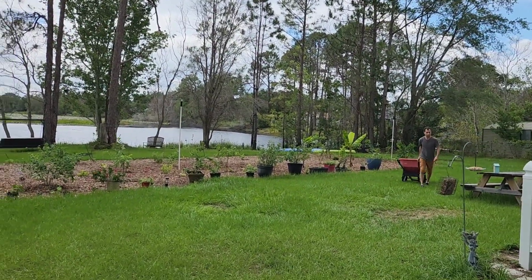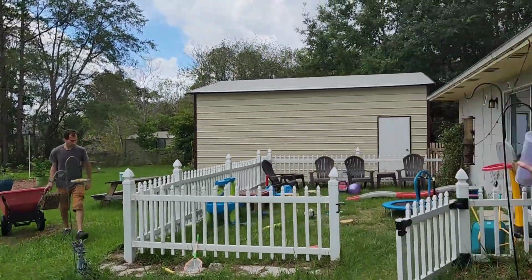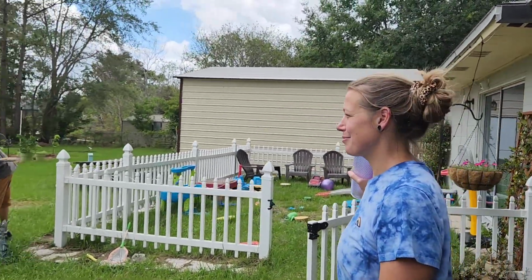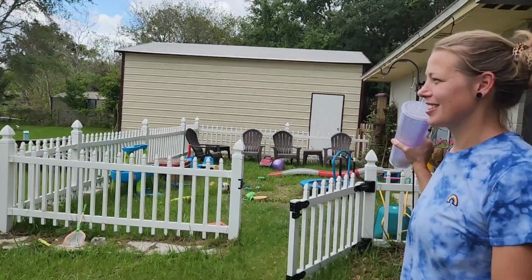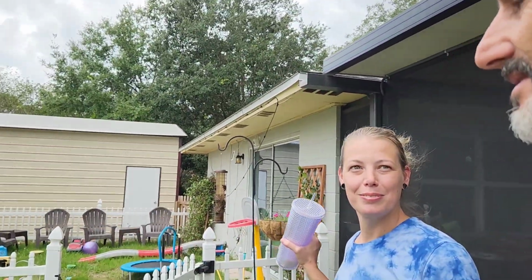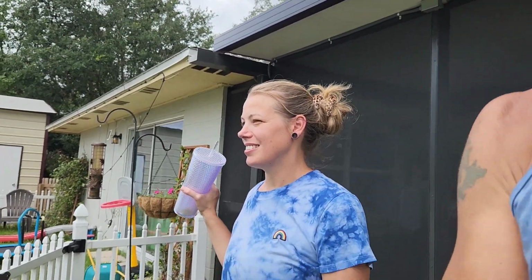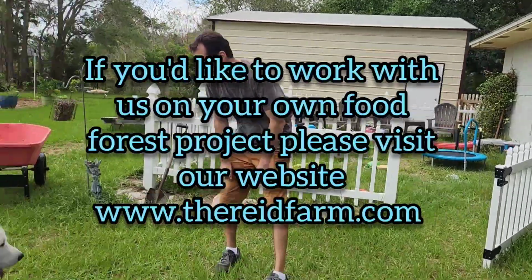That's it. So this is going to be a successful forest because these are going to be some active gardeners. Yeah, definitely. If you guys want to have a really nice food forest, do this. Do what they're doing. Yeah. Get in here and make it happen. Make it pretty. Awesome, guys.